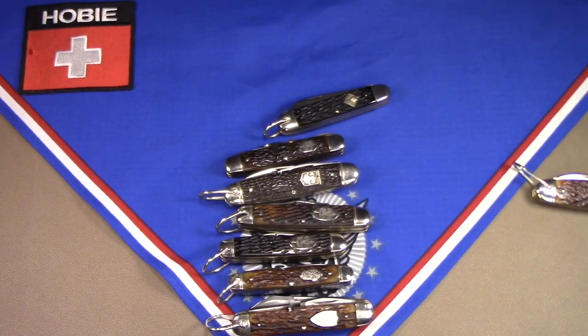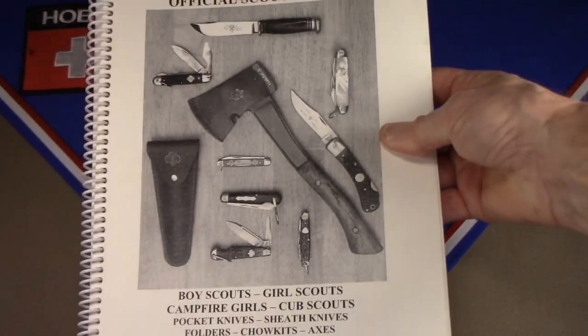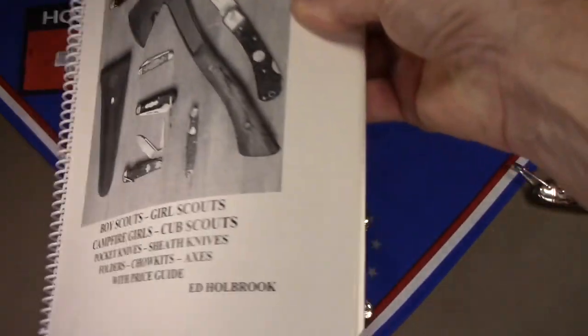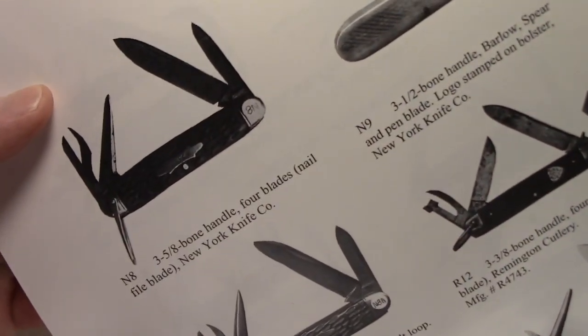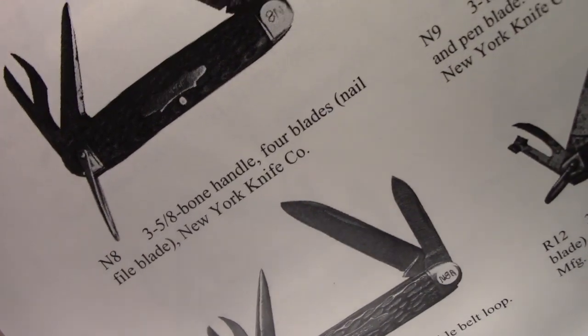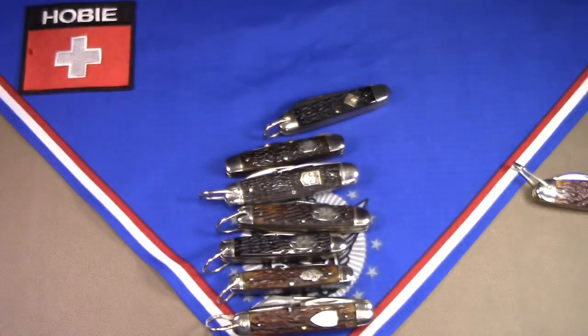The only problem was my other reference book that I rely on quite a bit, which is an excellent book called Official Scout Blades by Ed Holbrook, pictures the same Campfire Girls knife from New York Knife Company, but he gives the size as 3 5/8 inches. So this is a mystery to me because I do not own this knife.